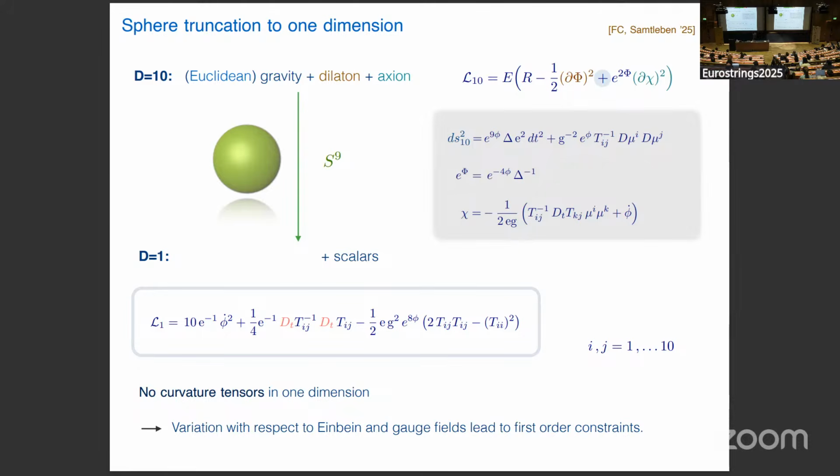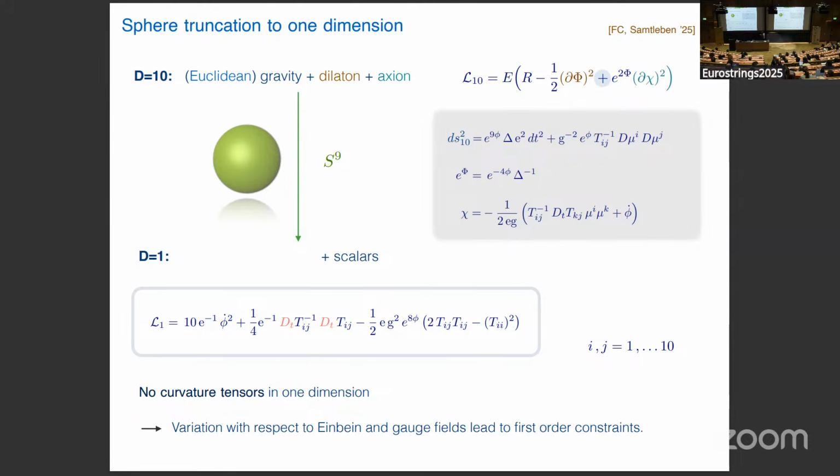So let me describe a tiny bit what we have here. The modes that you keep here are actually just scalar fields and some SO(10) gauge fields. So you have a dilaton phi here, the dot is a derivative with respect to time. You have scalars that I call here T_ij, which is a unimodular matrix. The scalars actually parameterize the coset space, which is SL(10) over SO(10). So this is the kinetic term for these scalar fields. And this is the scalar potential for the scalar fields, which depends on the dilaton and the scalars packaged inside the matrices T_ij, which are symmetric and unimodular.